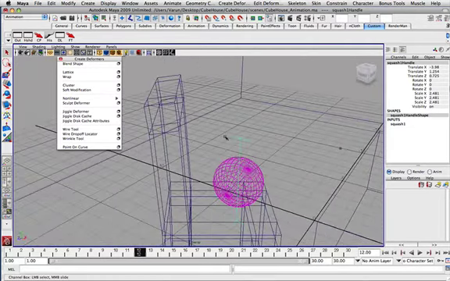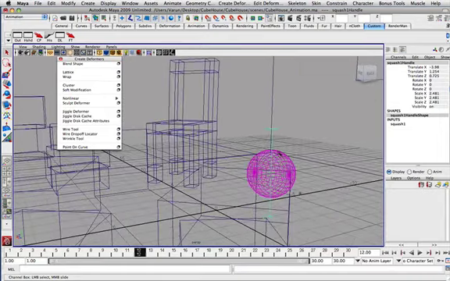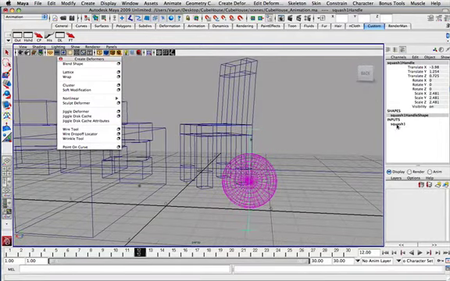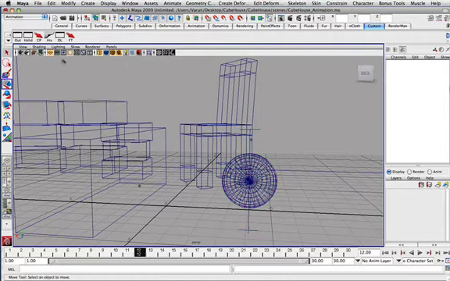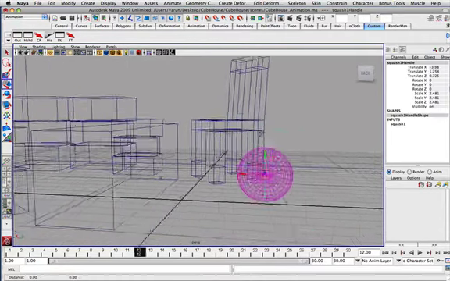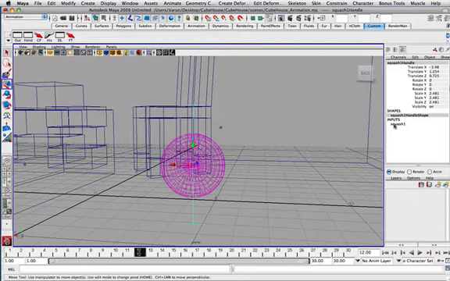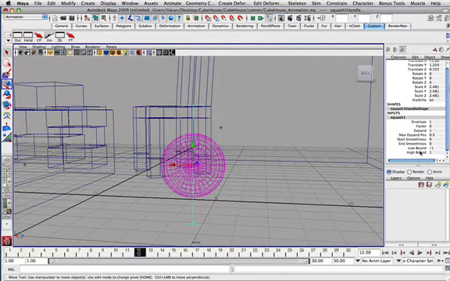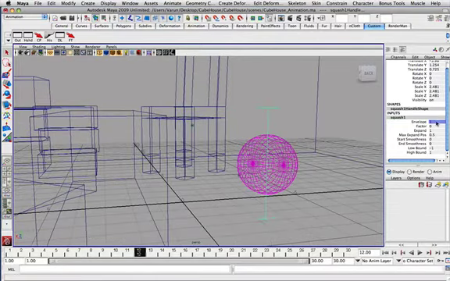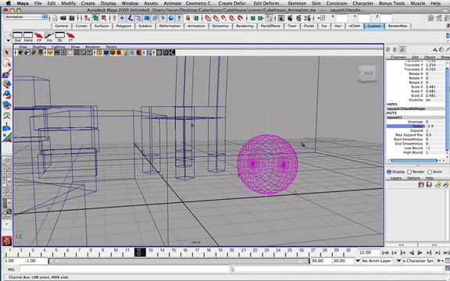Okay, now that we have this, I'm just going to select this squash one. I'm going to close this, select the squash one, and it has a number of preferences in it that I can play around with. The envelope is that it's enveloping around this object. If I say 0, and if I try to change the squish and squash, it's not going to affect anything. If I say 1, then it's going to affect it.